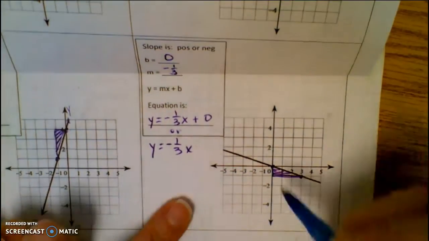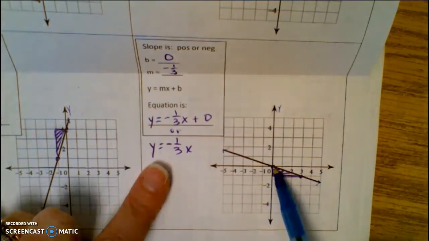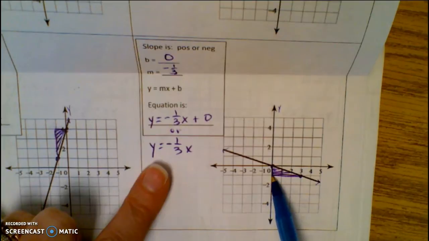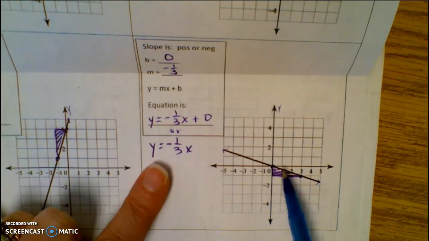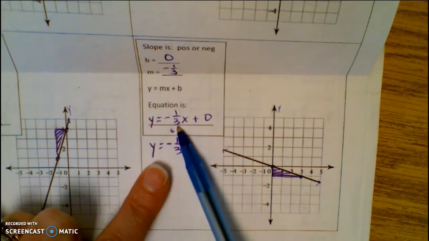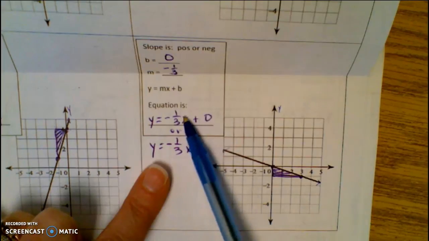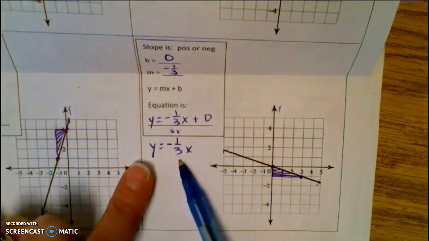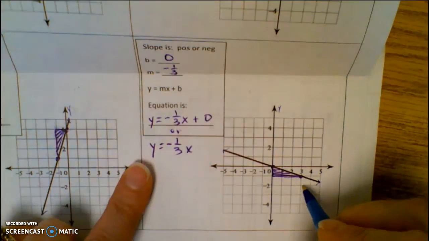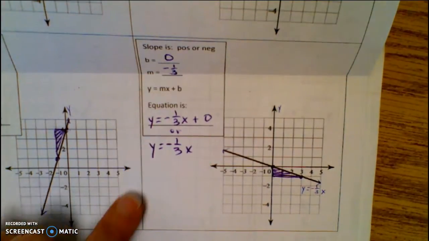And for the last one, we have a y-intercept at 0. And we have our slope that is only down one little box to the right 3. So -1/3 for our slope. This goes in y equals -1/3 x plus 0. But remember, adding 0 to this whole quantity doesn't change it, so you're typically going to see the equation written as y equals -1/3 x.